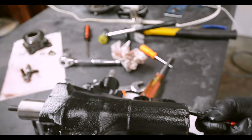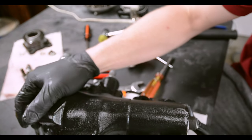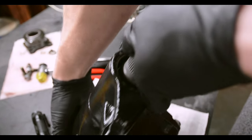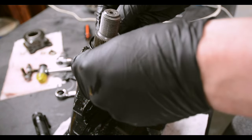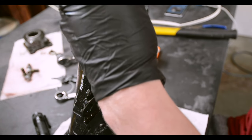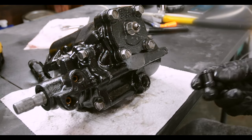To get that C-clip in, I had to pop out that sector shaft. Insert the C-clip in the groove, and pop the sector shaft back in. Then you gotta take a new oil seal and coat it with ATF. And I take a flathead and with that little rubber mallet, or plastic mallet, and just tap it in place. You'll know when it's in there. It sets at the bottom. So that's that. We are on the final step here.